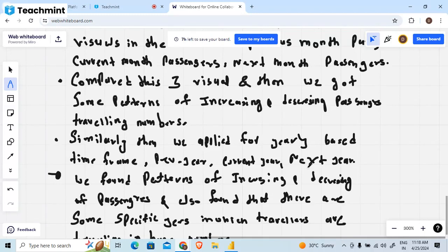So we also analyzed that data, and also we get to know that passengers are traveling in huge numbers. Now tell me, if you are going to explain this thing to your interviewer in detail, will he pick you or not?